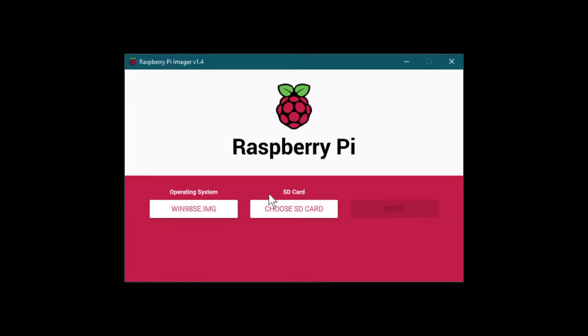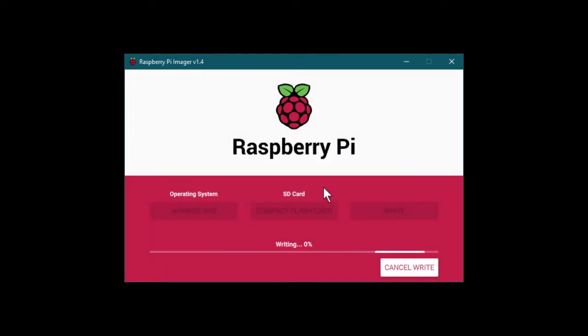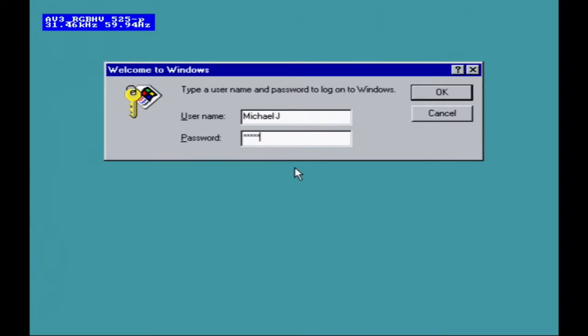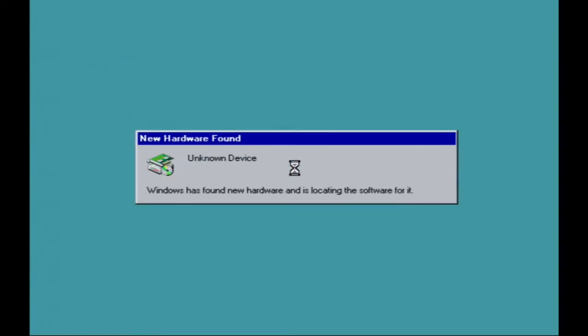There's a tool you can use to write .img files back to devices raw called DD, and you can run it on Windows. But if you don't want to bother with that or don't have a Linux machine or a Mac, you can use the Raspberry Pi imager — it actually supports any removable media and it supports the .img files that DOSBox makes. This is the CF card actually booting on the physical machine, recorded with the OSSC, and my reaction was one of dismay and shock — I wasn't sure if this was going to work, and it did.